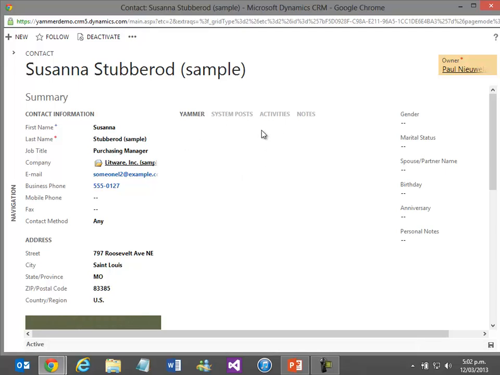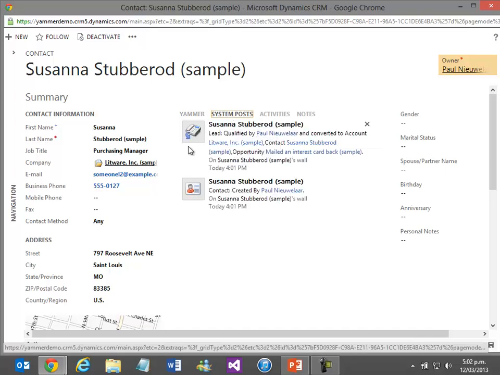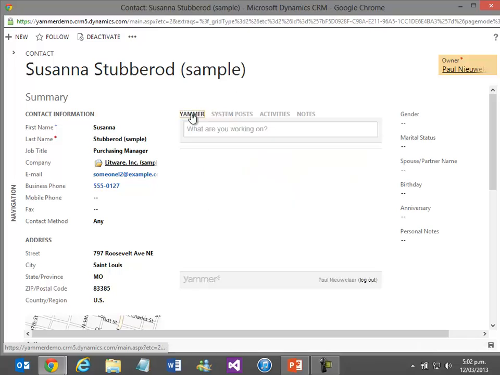First of all, we shouldn't see any updates on the Yammer area. So you can see there's currently nothing in Yammer. If I just click on system posts, we can see we've now got two activity streams there. So one that the lead has been qualified and one that the contact's been created. So that contact being created, that should get posted to Yammer because that rule is currently enabled for Yammer. So that'll be asynchronously processed in the background, so they won't automatically get posted to Yammer, those system posts. So you give that 5-10 minutes and those will show up in that activity stream in Yammer.